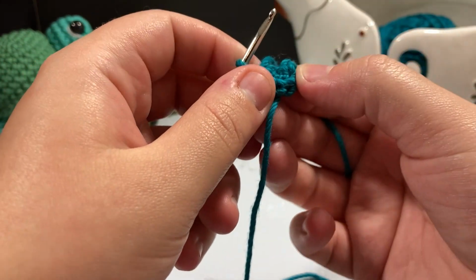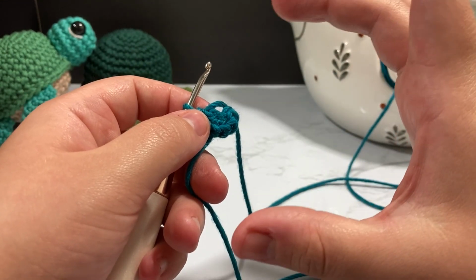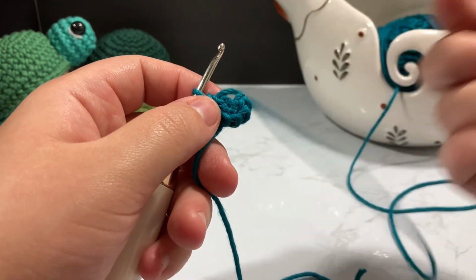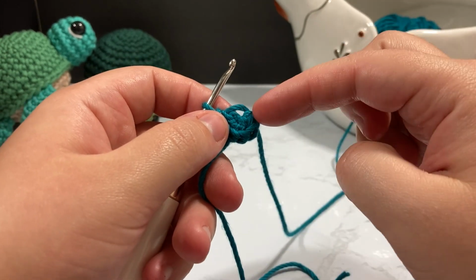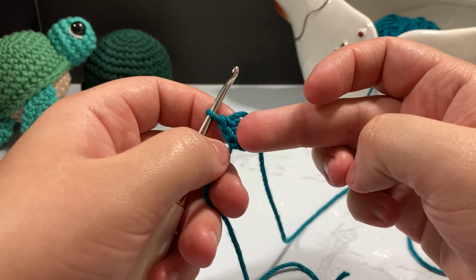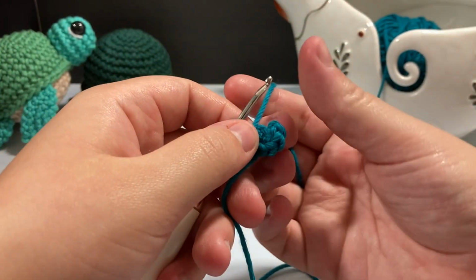And here, we're essentially going to be creating a circle by staggering our increases and adding six stitches every single round evenly across it. What I mean by that, and you'll have seen the chart posted on there as well, is for this next round, we're going to increase every single stitch because there's only six stitches. So increase, increase, increase, increase, increase, increase. 1, 2, 3, 4, 5, 6, yes. So that would get us up to 12 stitches.